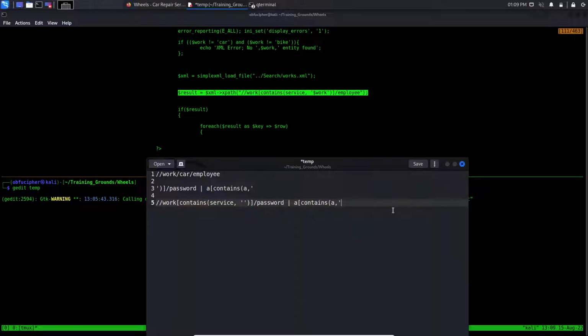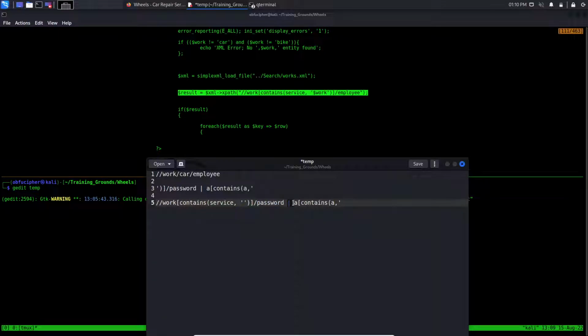Okay, so I know this is a lot to take in on the first shot, especially if this is a brand new concept to you, but try to think of it from this perspective. We are trying to take over here. So this is not filtering or anything. It's simply taking what we put in. So I put this in under work because I'm wanting to close this off and I want to try to get this, right? The password. And so I inserted that part in, which ends up closing. So I close off the parentheses, that contains is done. And then I inject, I want the password.